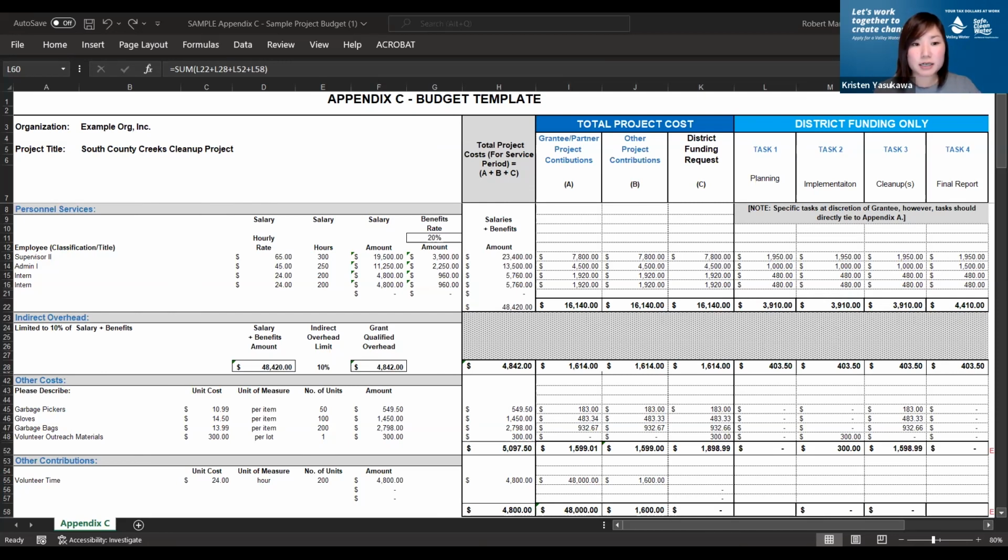We know it's pretty detailed and can be confusing, especially your first time looking at it. So our grants team is here to help you understand how to use this template. So feel free to reach out to us. We can't advise you how to do your project or what information to put in here, but we can help you figure out and fix any formulas or anything related to this template. All right. If there aren't any questions, we can go to the next slide.